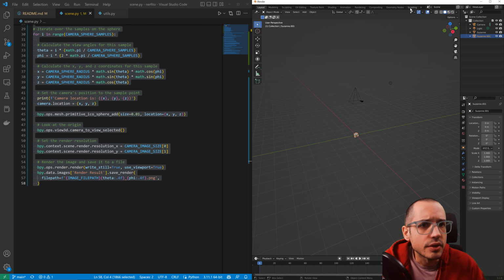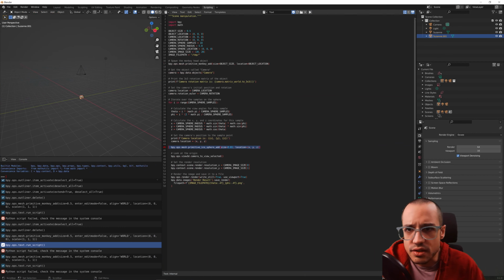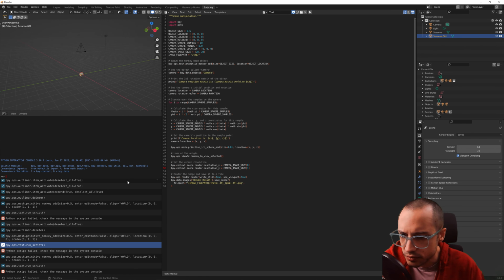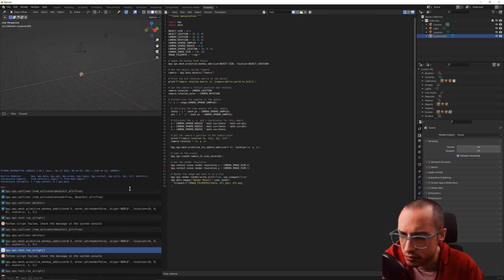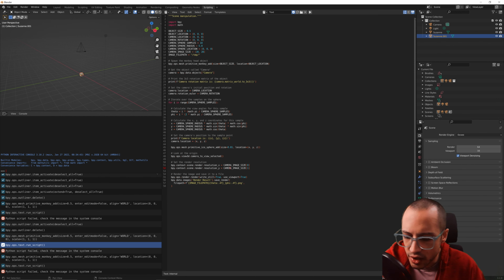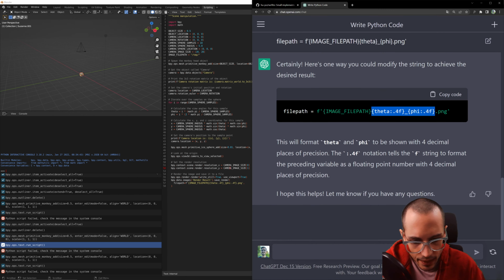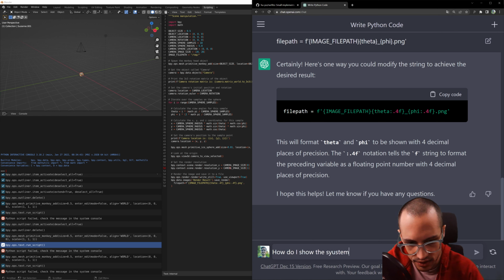The way to, if ChatGPT knows. How do I show the system console in Blender?